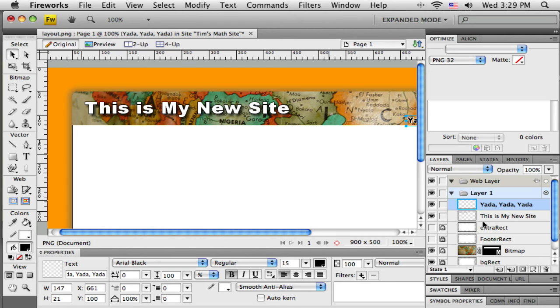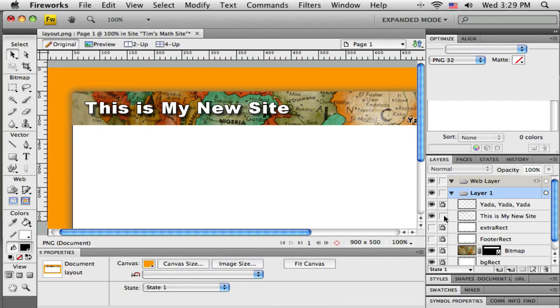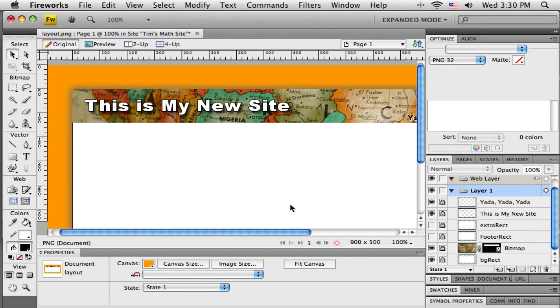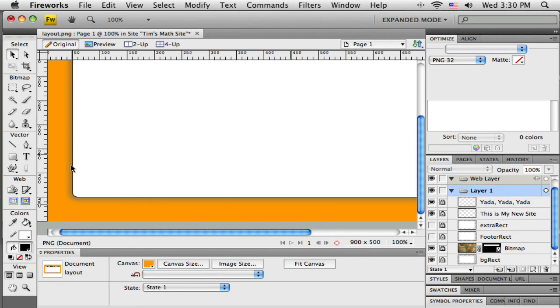And you can see up here, I've got these two bits of text showing. So if I think I'm finished with them, I'm going to lock those up. Now I'll leave them visible. I'll leave the eyeballs on. And in the next tutorial, I'm going to start working on the footer. Now I may not need a footer because this black line with the shadow may be enough of a visual indicator of the bottom of my page.